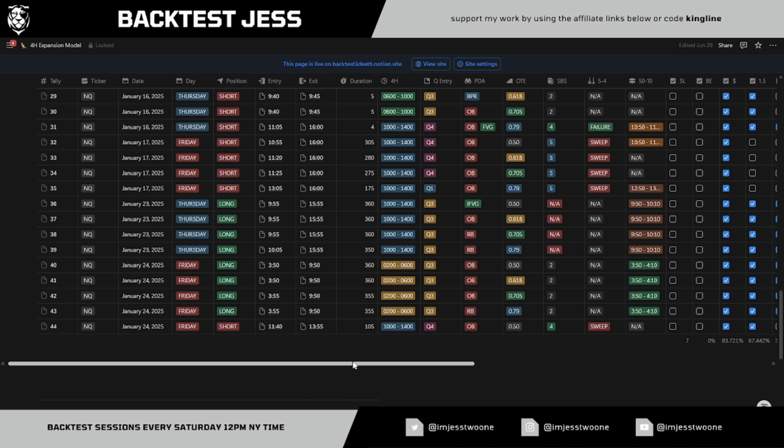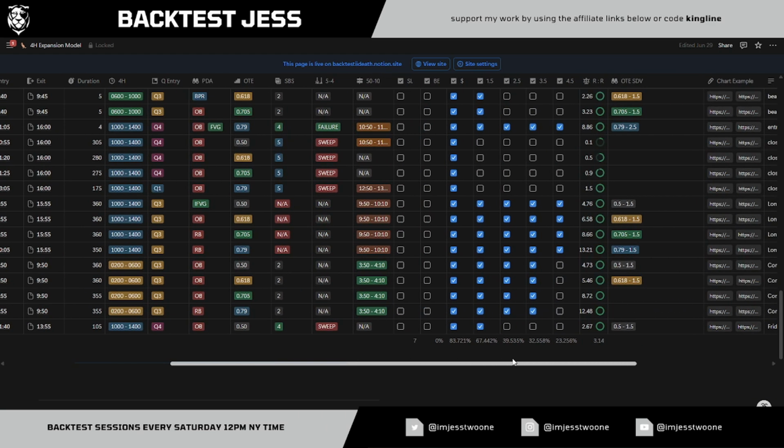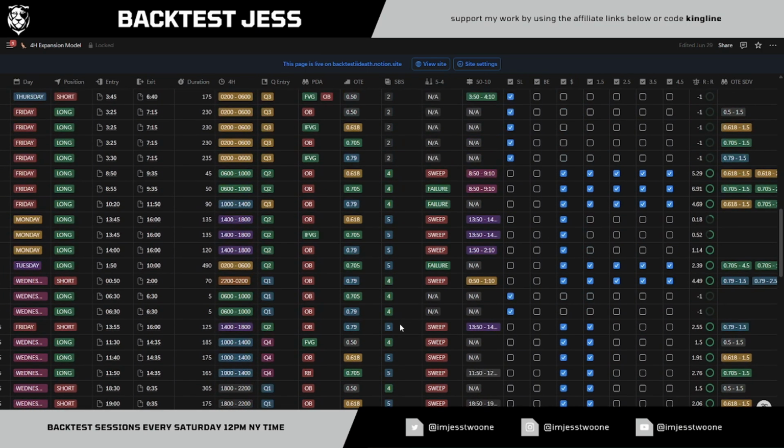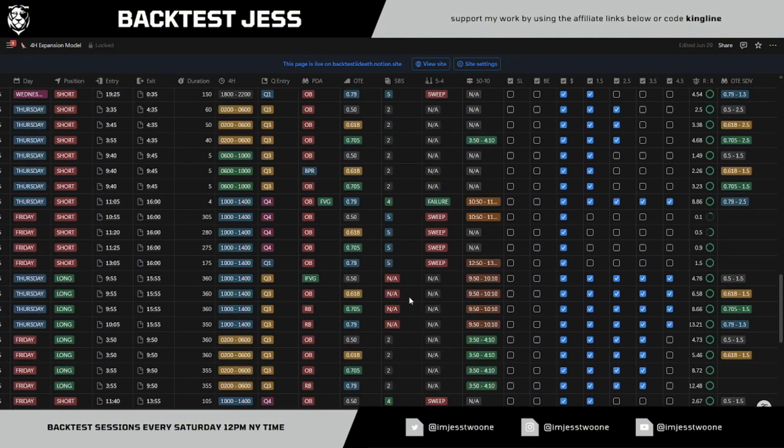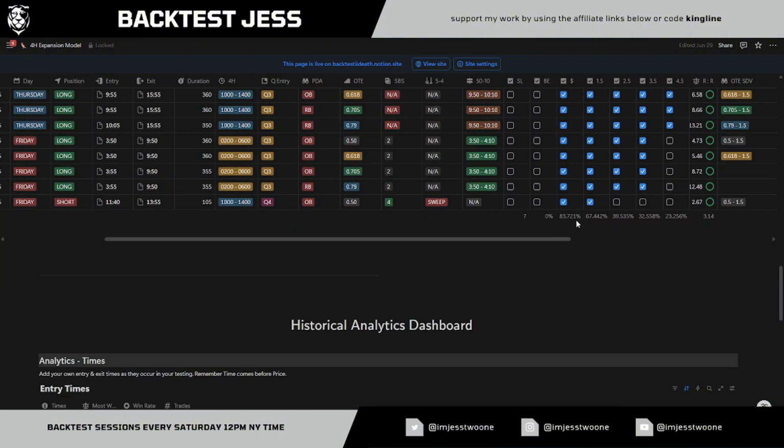If we were to remove SBS altogether, we would be at around a 93% win rate instead of an 83% win rate, because with SBS being a requirement in the beginning, we wouldn't have taken this trade here, SBS2. So if we removed it, this would increase the win rate up to 93. So far, even with SBS and the old criteria, we're still at an 83% win rate. This is looking good. We expand to 1.5 standard deviations 67% of the time, amongst winners and losers.